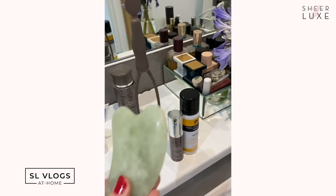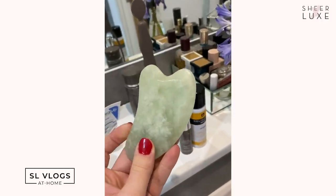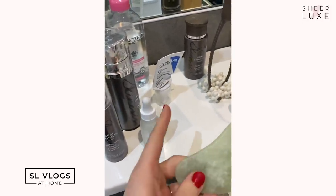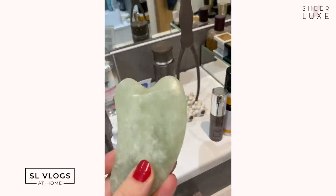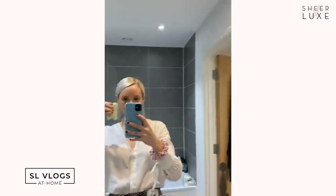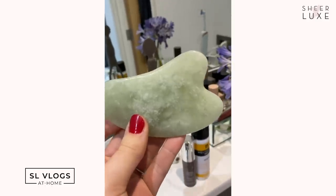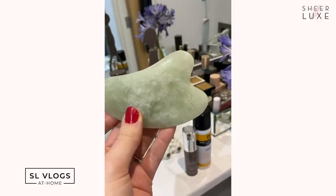And when it comes to lymphatic drainage, I also love my Gua Sha. In the summer, I keep this in the fridge. It goes really nicely with the Ordinary Serum, also the CeraVe, and also the Sarah Chapman Ultimate Cleanse. Just really smoothing onto your skin, getting in the areas with a lot of puffiness. And that one is by the HOU method, but I know you can find lots on Cult Beauty, there's quite a few, and other places.